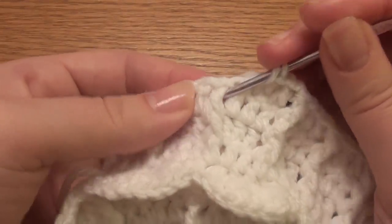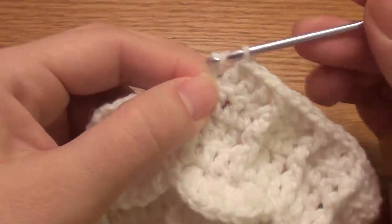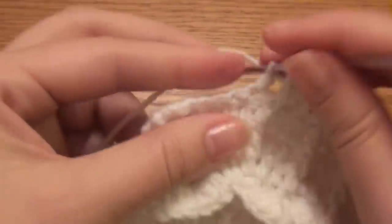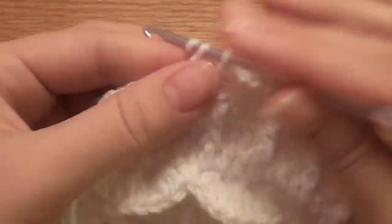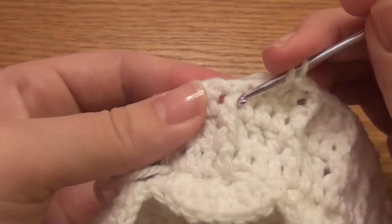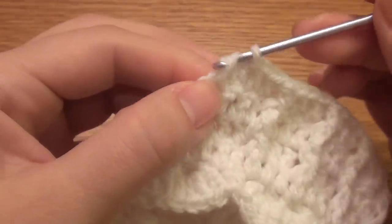Yarn over, wrap in the front post, yarn through, yarn over through two loops, yarn over through two loops. Double crochet in the next three, one, two, three. Yarn over, wrap through the front, yarn over, pull your yarn through.